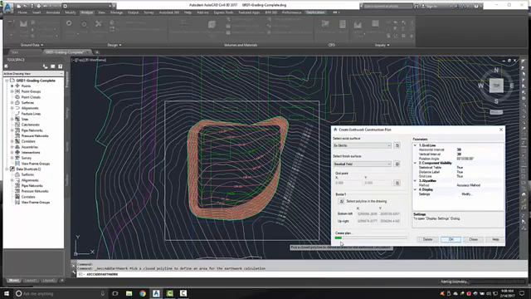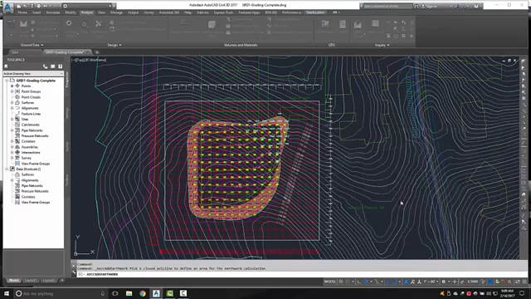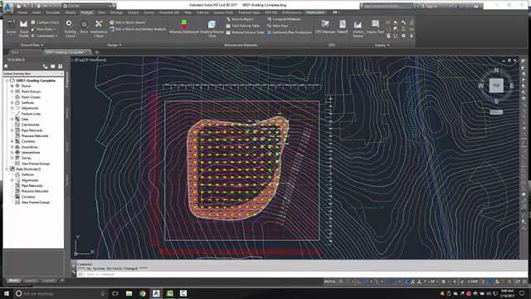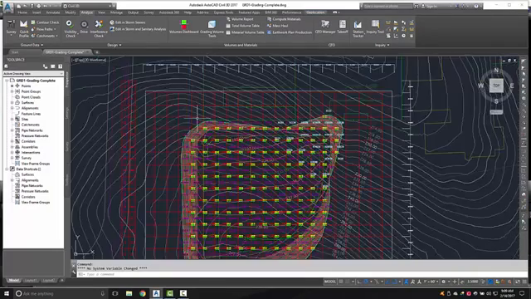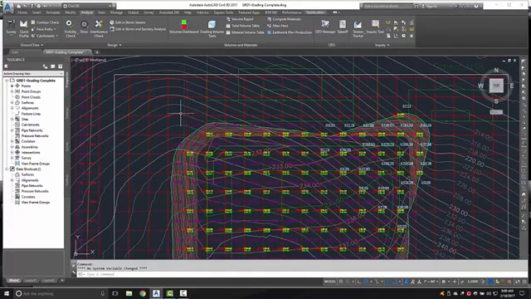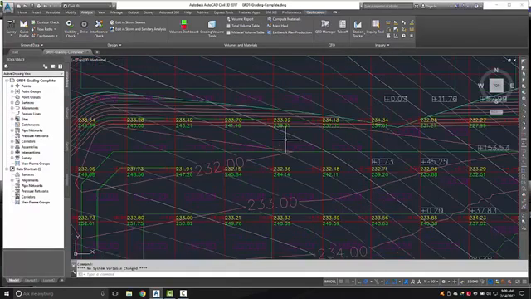Now yes, this takes a little bit of time, but it's one of those commands that I like to call a coffee command. In other words, you get it going and you go get yourself a cup of coffee, you come back and it's done. Okay, and here we are. Like I said, a little bit of a time frame to get that command to go, but look what we have here. Let me zoom in.